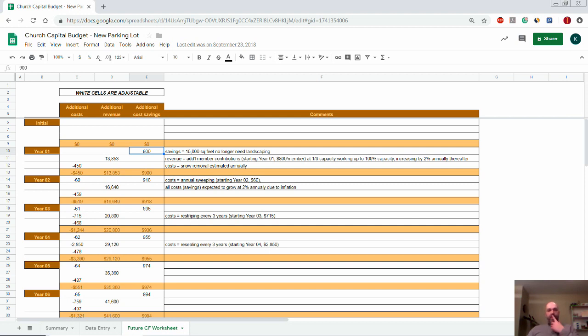And like I said, in the case of my example, it mostly looked at the additional revenue through the lens of increased membership, increased donations. Okay, and again, plenty of extra capacity now with the extra parking lot. We're assuming the capacity inside is okay, and we're going to say it starts out at a third, and it just keeps building from there with the new parking lot. So plenty of room to grow well into the future. Okay, so that's it as far as the inputs go.